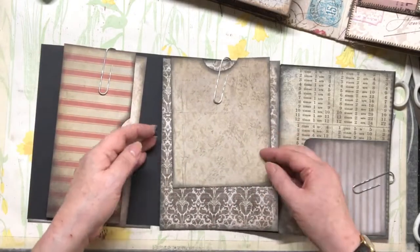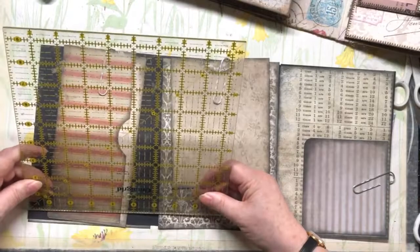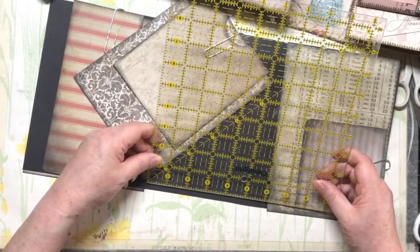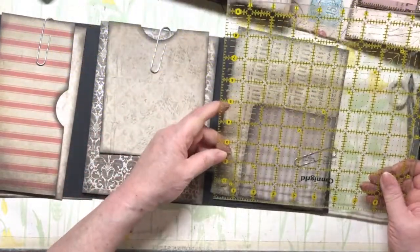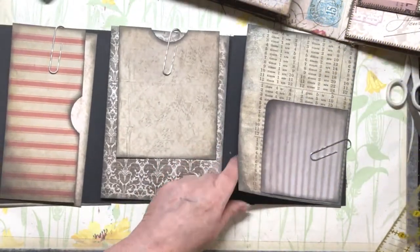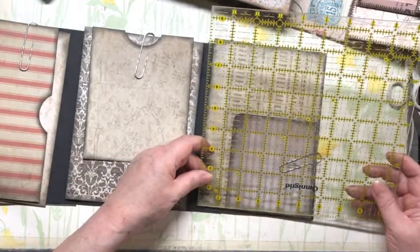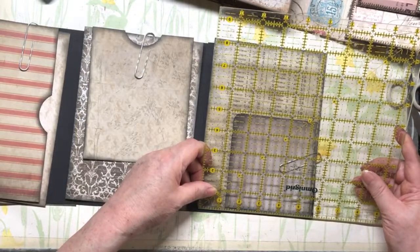Right, so from my black card, I measured, and I'll be disappointed if this is anything but six, but I scored at 6 inches, made a score line, and then I scored again at 6 inches. You're keeping up. 6 and 6, and then on that piece of paper I scored an inch and a quarter. It's an arbitrary measurement, just so we've got a flap to stick the other piece of paper on. So we've got our paper scored at 6 and 6, and then a cut off at an inch and a half flap after that. So for the flap that's going to stick on, we need another piece that's just shy of 6 for the folding over business. You don't want it to be a full 6 inches. So actually mine's 5 3/4.